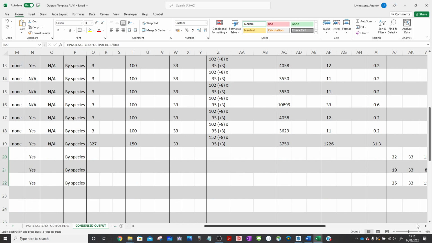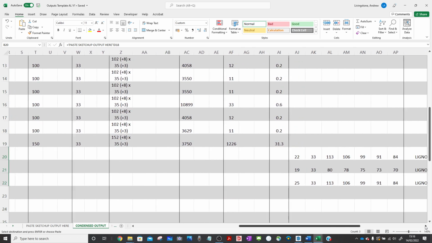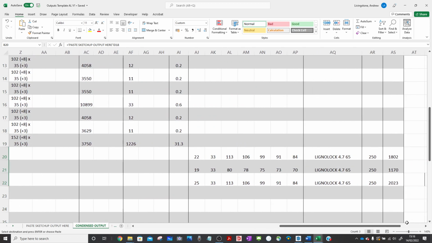And then for the project, you never saw it in the model, but in the model there were also the connections. Oh, actually it didn't come out. Oh, I didn't select it. But you've got some of the connections listed there as well for the NLT. We've got the Lignolock nails and the quantities of those nails. And you'll see that also in a pre-recorded video that I've got.